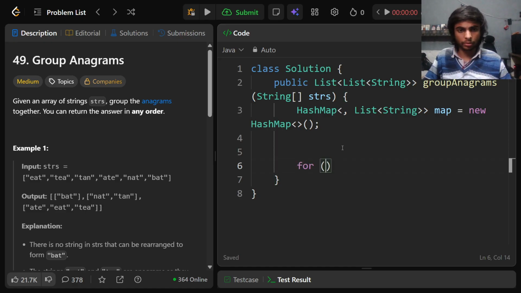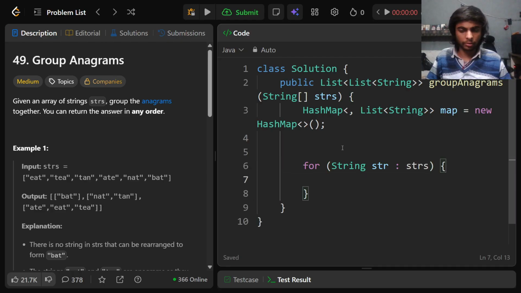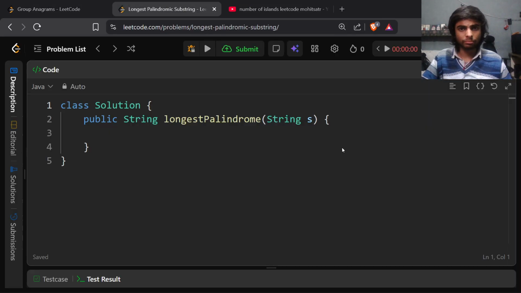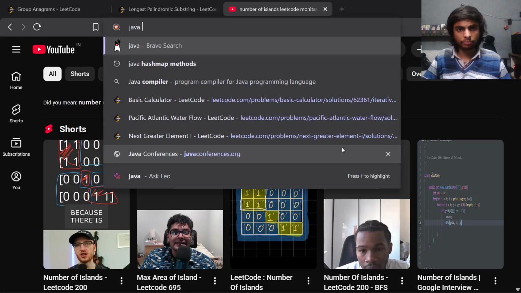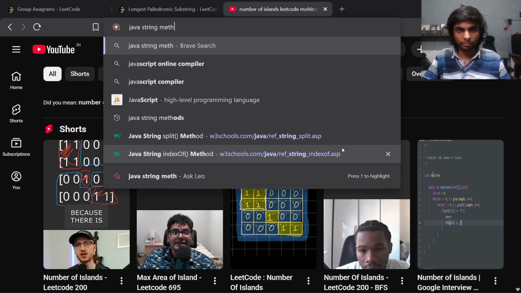For a string in strings, do I have some Java string methods?